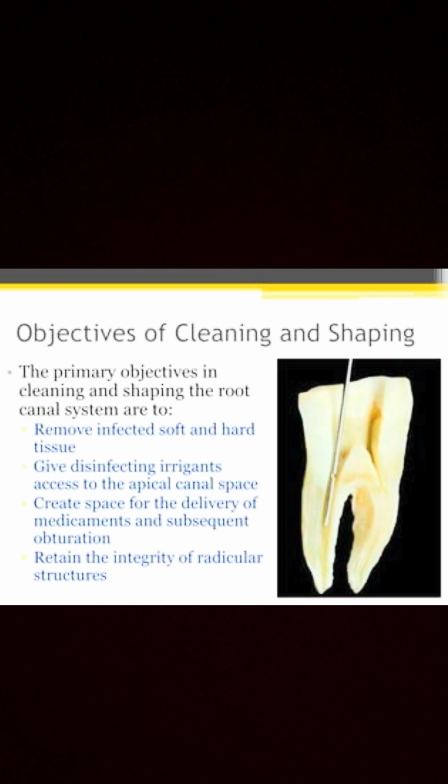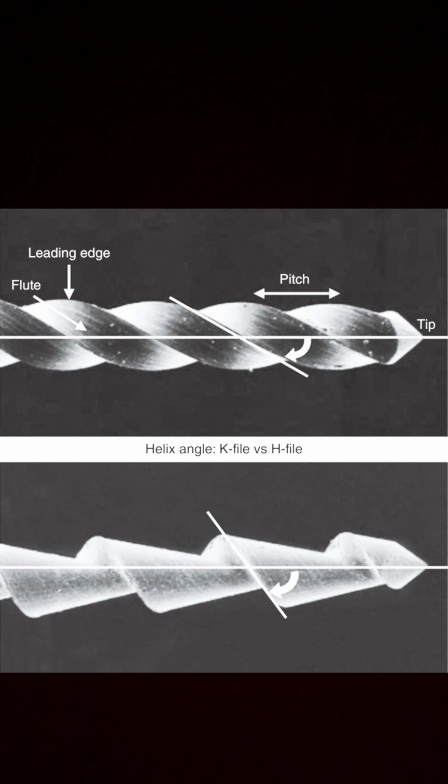What is flute? It is a groove or a relief on the working surface of the file which collects the debris as the file cuts through the substrate. What is chip space? Chip space denotes improved ability to remove debris out of the root canal. Cutting edge, which is called blade, is the working area of the file and is the surface with the greatest diameter that follows the flute as it rotates.